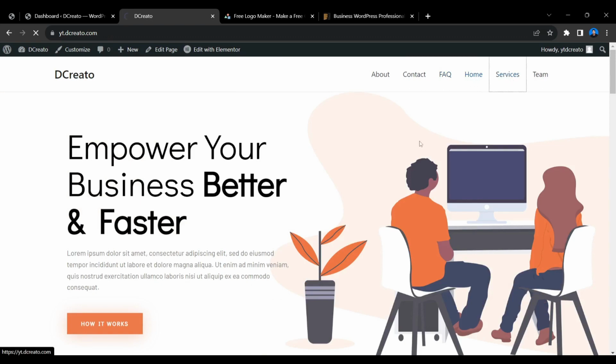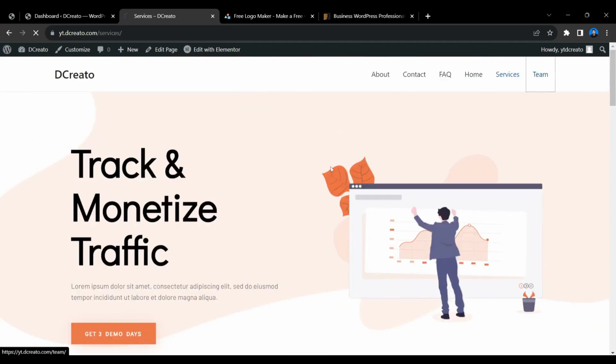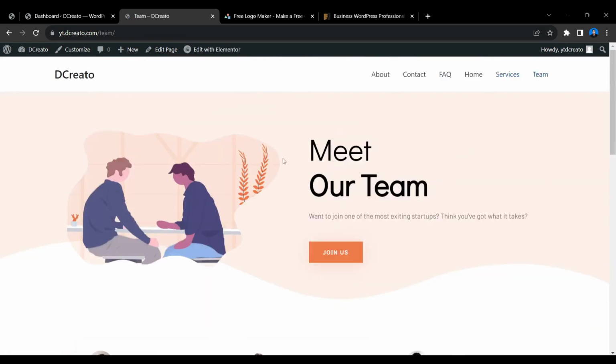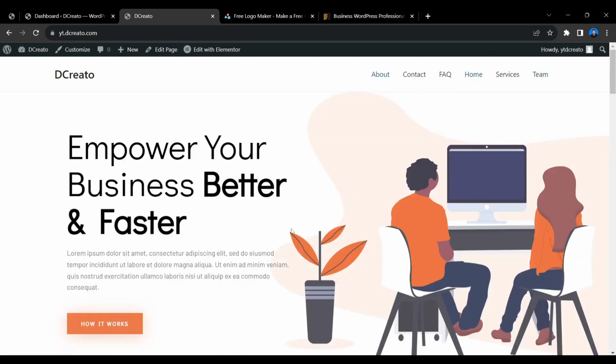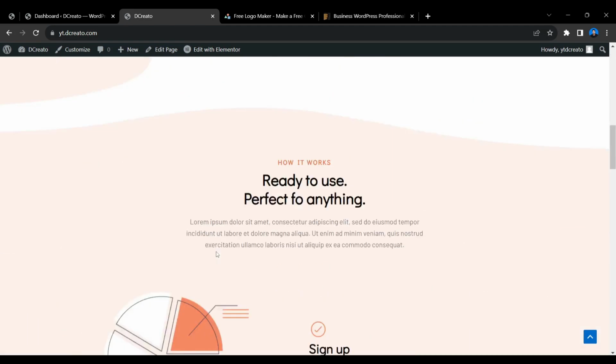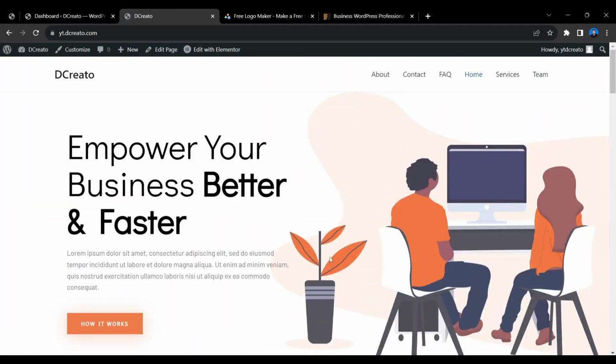Okay, next we have our service page. Here is our service page, team section, and here the team section is also coming. Alright, so finally we have all these templates from the Elementor, and now we have to fix our header. To create our header, customize your header and footer. Here we have to customize your header and footer.